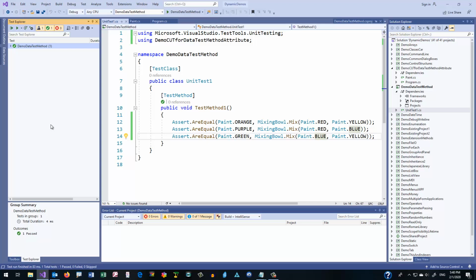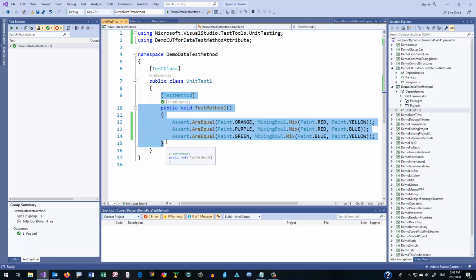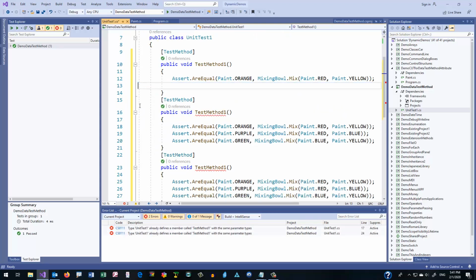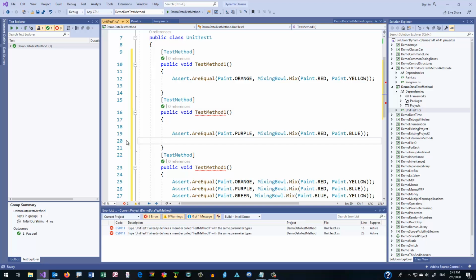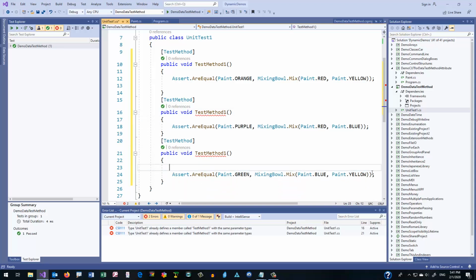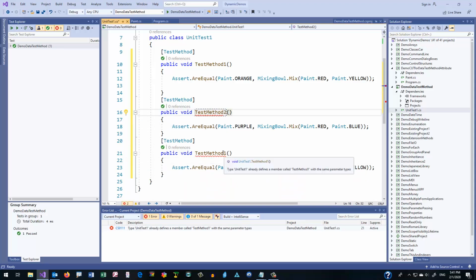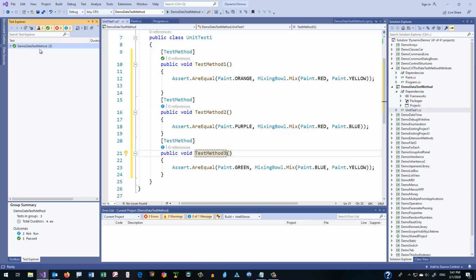And they all pass. But of course, as testers, we know that you really want to have one test that has one outcome. You don't want to mix things together like this, no pun intended. So we really should make those separate test methods. So that would look like this. And for this simple example, I'll give these test methods the very bad names of 1, 2, and 3. But we can run this. And everything does pass, but there's an awful lot of duplication here.